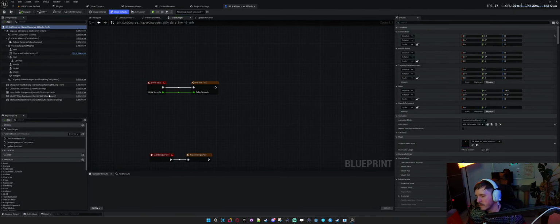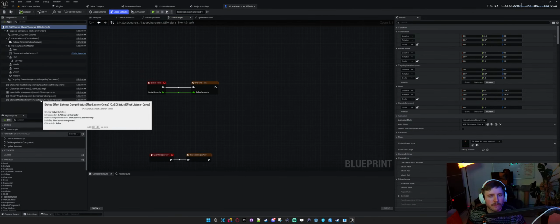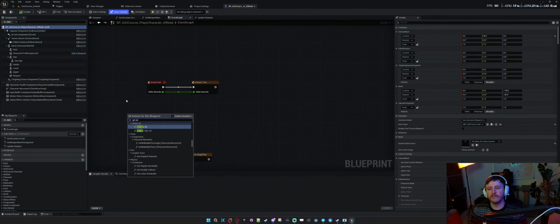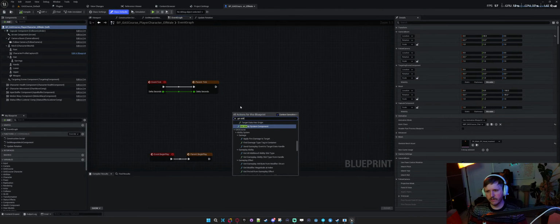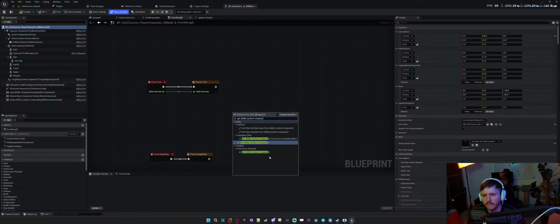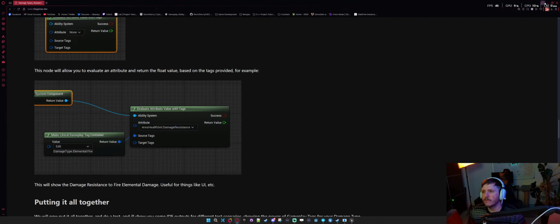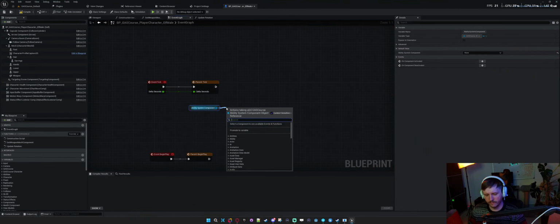Have our ability system component somewhere. Oh no, it's in our player state, right? Get ability system component. And then it's what? Evaluate attribute value with tags.